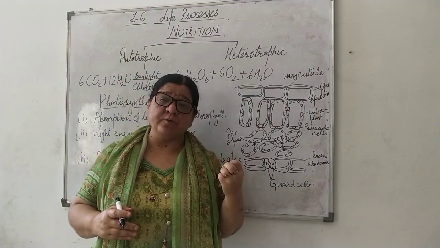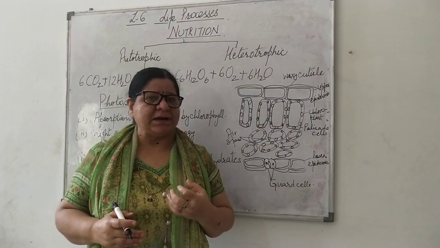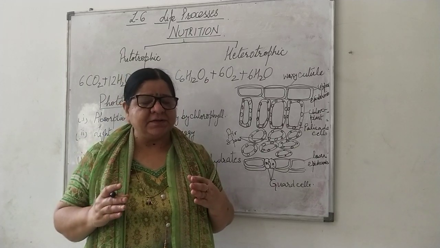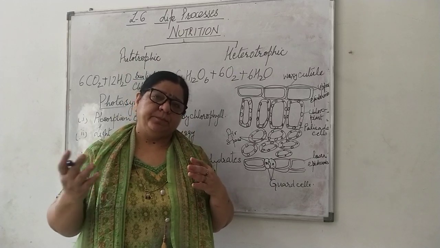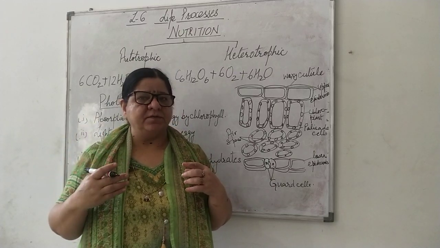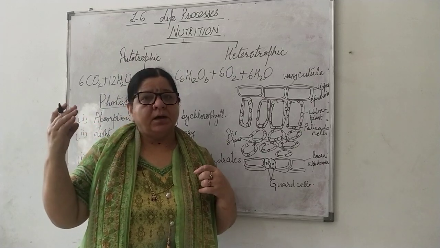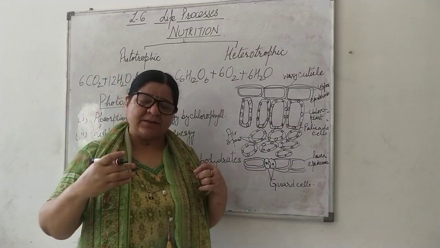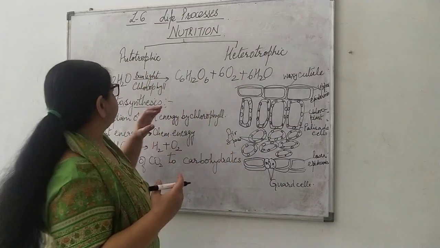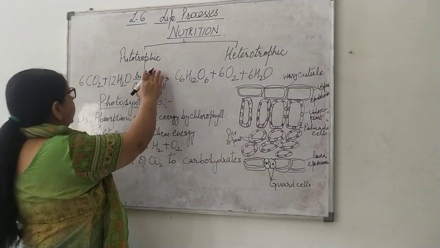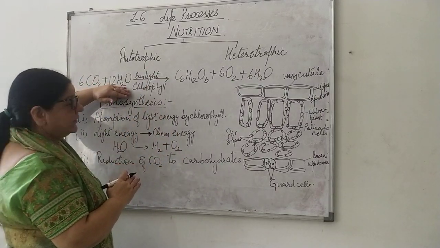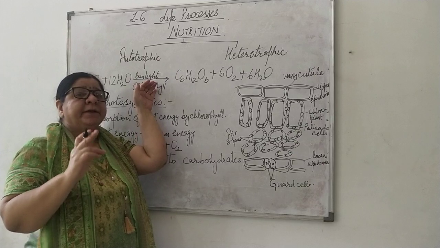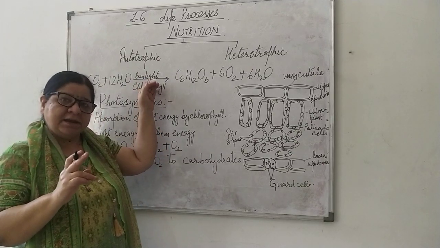You have been studying about photosynthesis right from very junior classes, and you have learned that photosynthesis is the process of preparing food from inorganic substances, taking in substances like carbon dioxide and water from the atmosphere in the presence of sunlight, right? Carbon dioxide and water in the presence of sunlight, and you know chlorophyll is present inside the plants, in the green leaves.